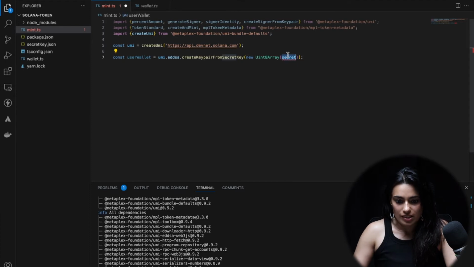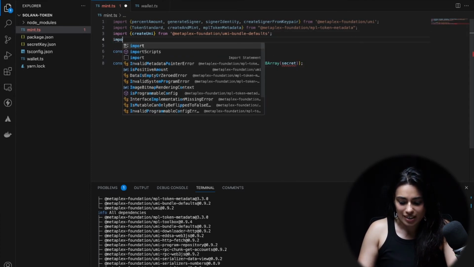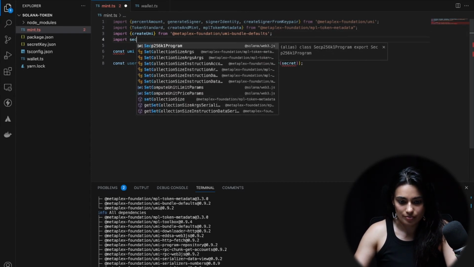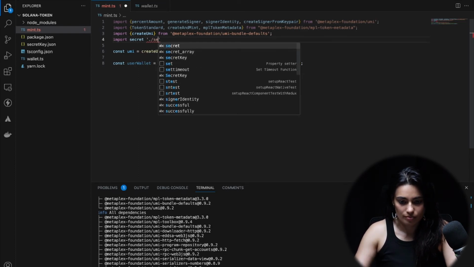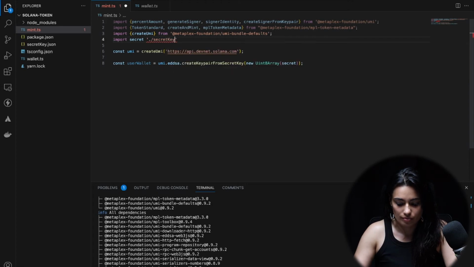We also need our secret file, so let's import that. Perfect.